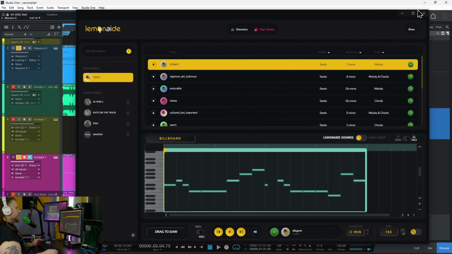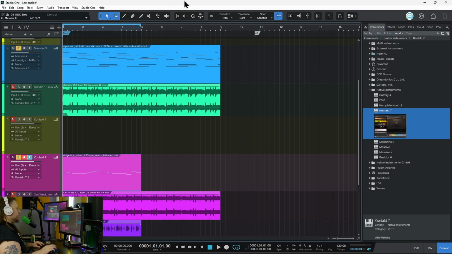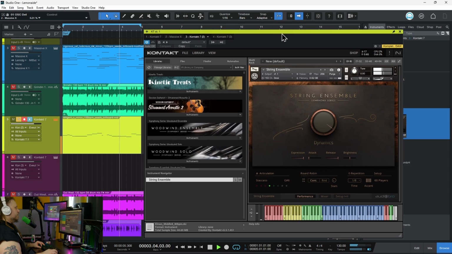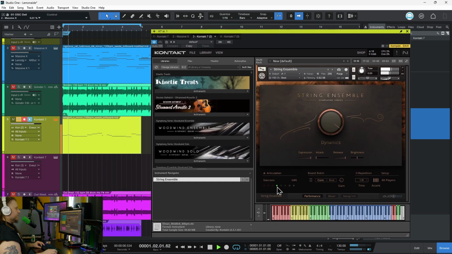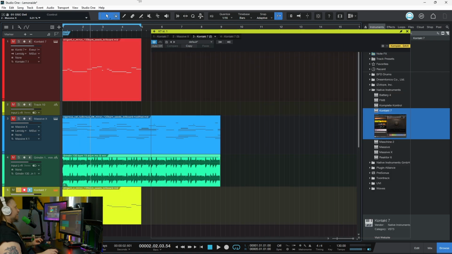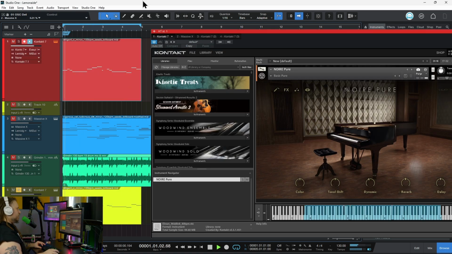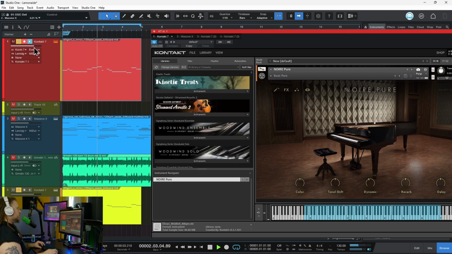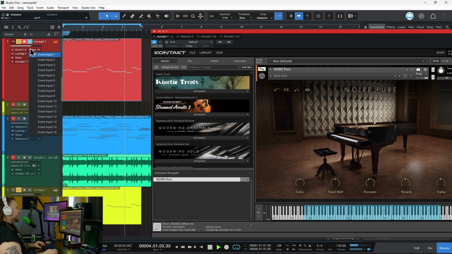Drag it right in. In this case, onto Kontakt. We drag it up here. See what we got. Pretty cool, right? Maybe I want to copy this here, actually. I'm going to hold on Alt. I'm going to copy this up here too onto my piano. Drop that one an octave, of course.